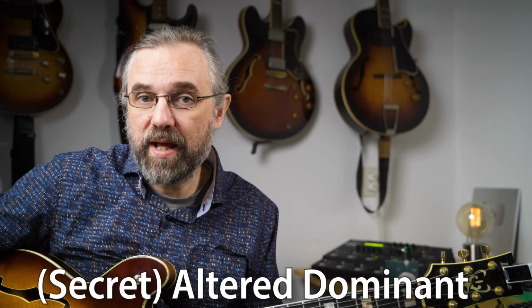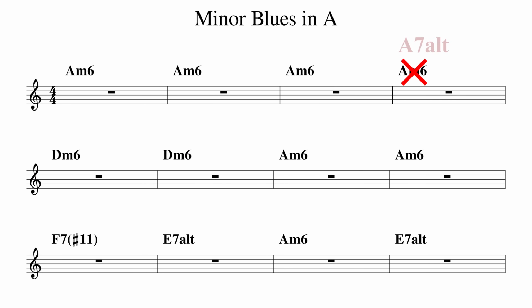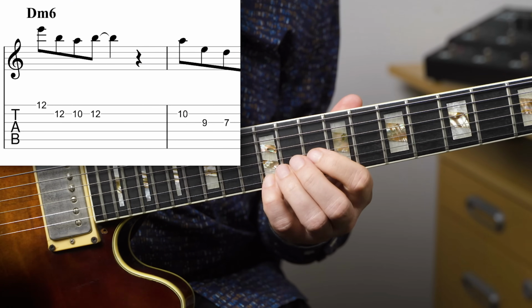In bar 4, I'm playing a phrase where I'm superimposing a chord. So I'm actually playing a chord that's not there in the backing track, but this still works, because what I'm trying to do is create some tension on the A minor chord. In this case what I'm playing is an A7, and then I'm resolving that once we change chord in bar 5 to D minor. In a real situation with a real rhythm section, the rhythm section might go along with you, but it doesn't really matter.